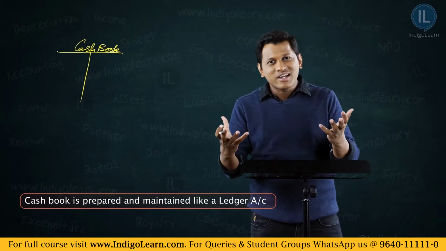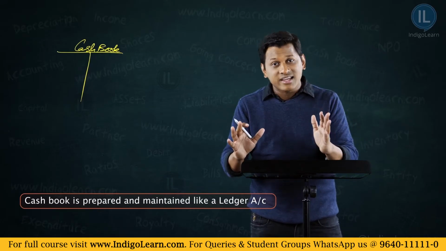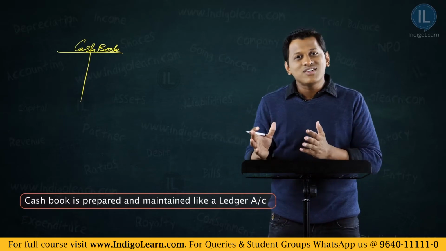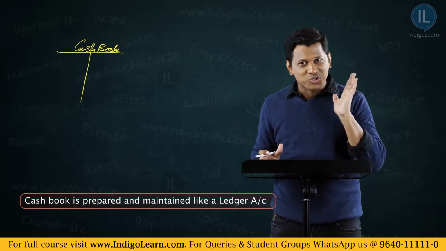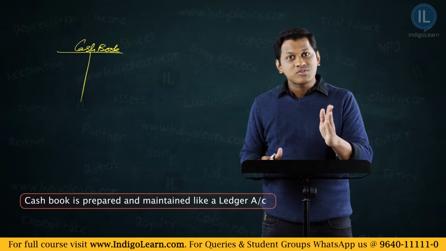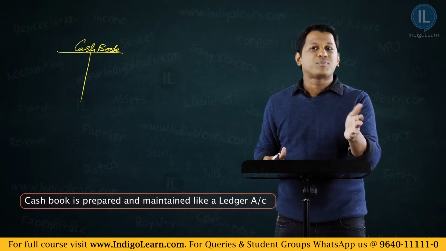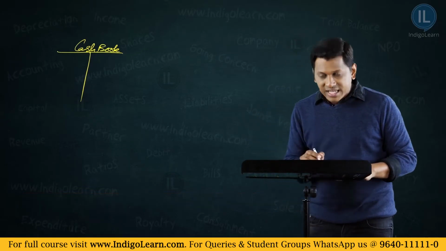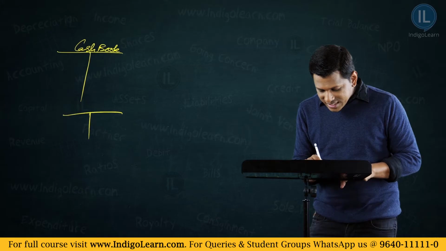So the cash book is prepared practically in such a way that it serves as a cash ledger. I want you to remember this. A lot of times the cash book serves the purpose of a cash ledger. Right, move on. Then after the cash book, say there is sales.